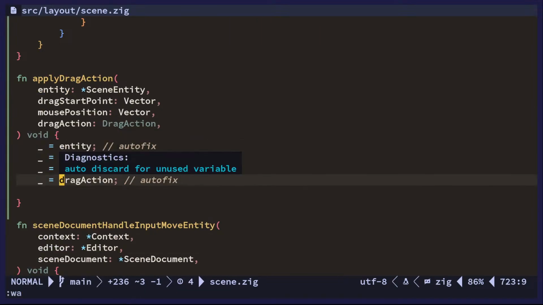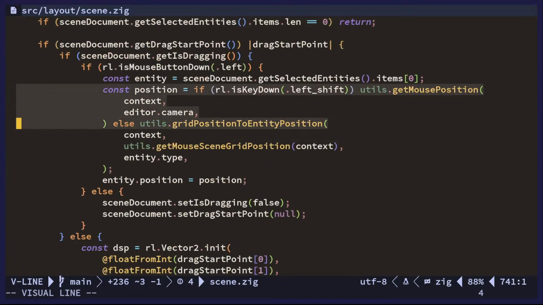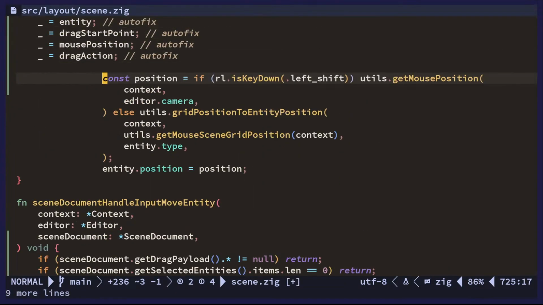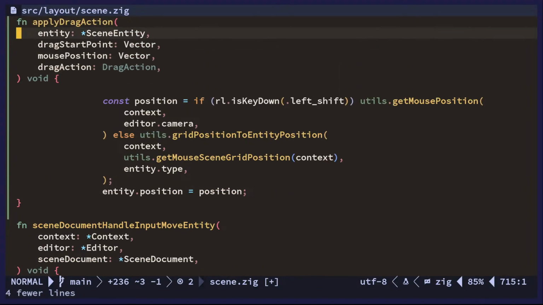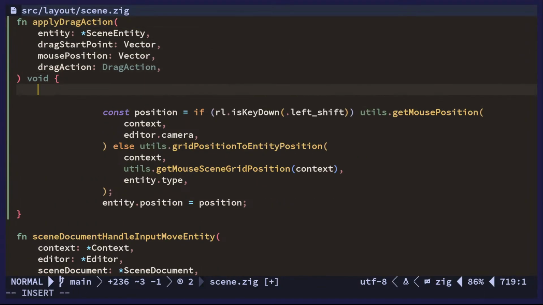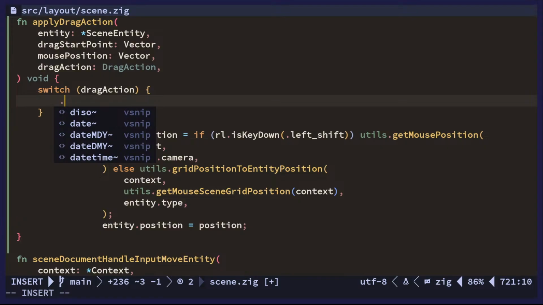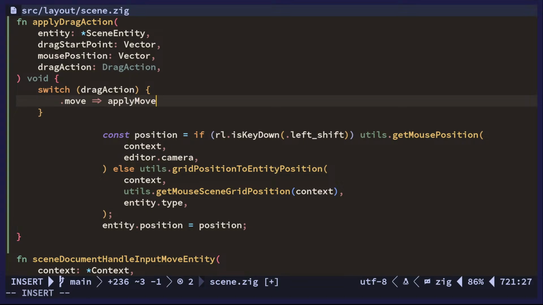Okay. Now we have this, so if the action is, yeah, I'll just put everything in this function. Okay, apply move entity. Fine.